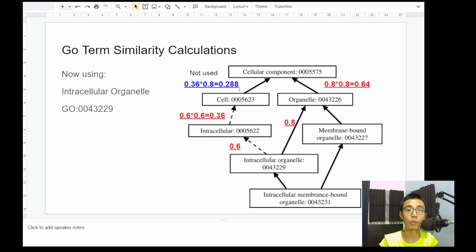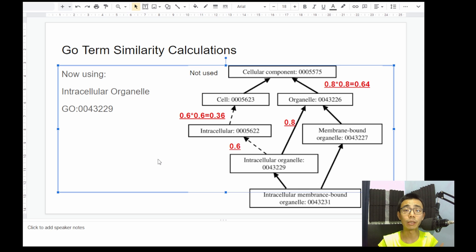So when you have two calculations, we only take the maximum because then we only take the shortest route to reach there. So if we end up with intracellular organelle and cell component to be at 0.288 and 0.64, we will just not calculate the 0.22 and pretend that it doesn't exist where we only take the maximum amount of them. So every single of this can be calculated very easily. And when you run a semantic similarity between the two GO terms, this is the number that you are able to get.